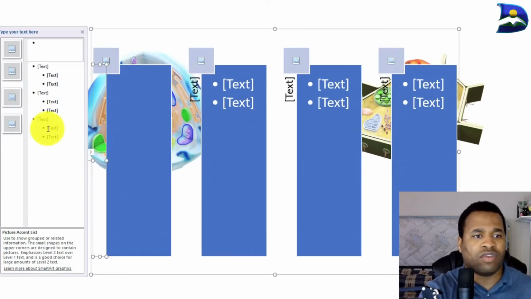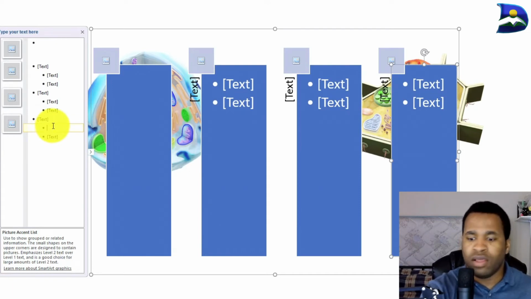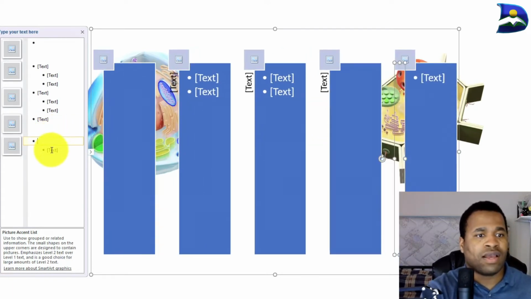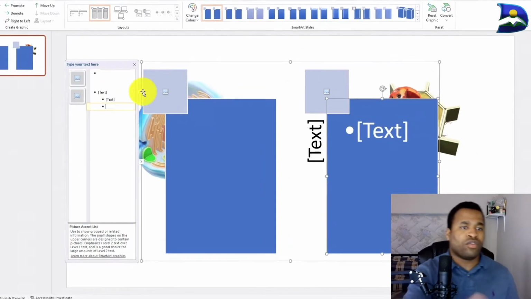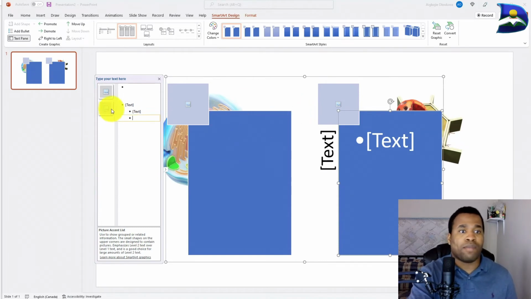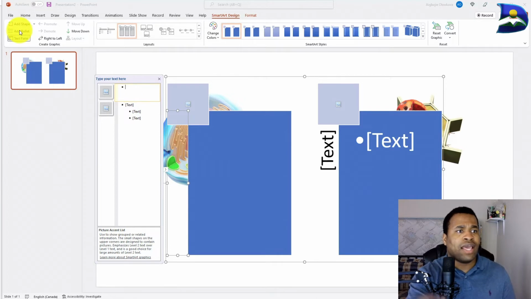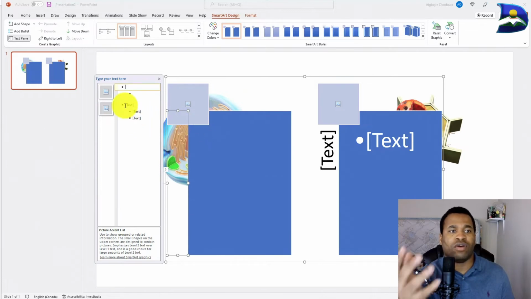If you want to delete, all you do is just click on the boxes, click on blank space, and there we go. That is how you remove various squares. Now we have 2. We can play around with whatever we want. In this case here, if you want to add a bullet, you can add a bullet here, and that is a way for you to go about it for this particular topic.